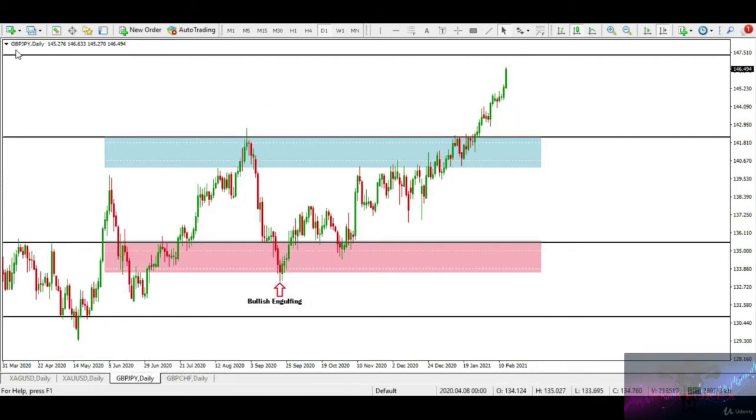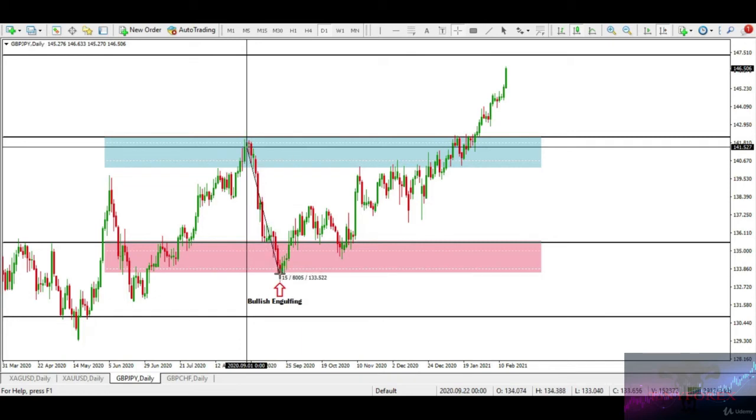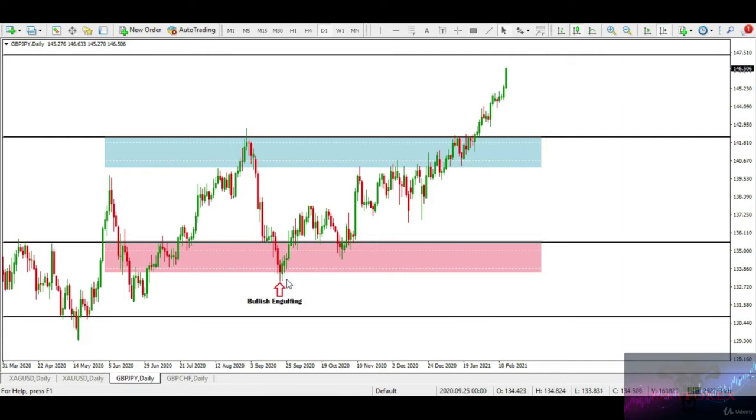Moving on to the next example, we're looking at pound and Japanese yen forex chart. Once again, this bullish engulfing pattern came at a key resistance zone. A clear downtrend for almost 15 days also ensured that the sellers are losing control of price at this resistance zone. And finally, price rallied in an uptrend.